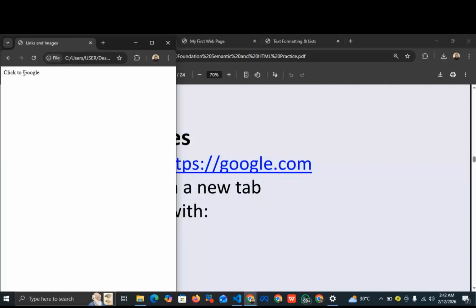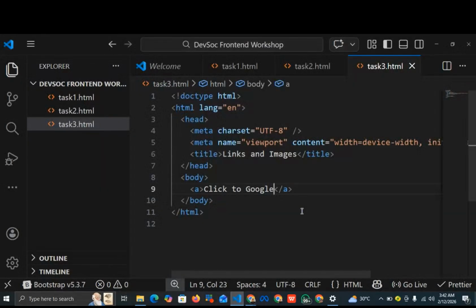All right, you can see click to Google. You can see my cursor, right? This is a text cursor. Looking at the pointer, it serves like a normal text, because there is no attribute or a reference. In our previous class, we discussed the attribute for the A or anchor tag, which is the href, right? So immediately I add a href.